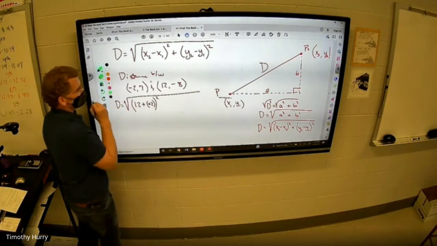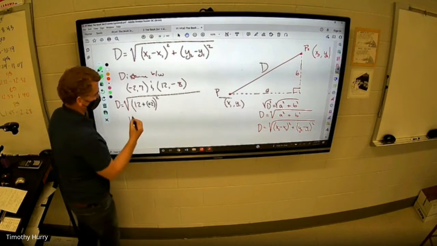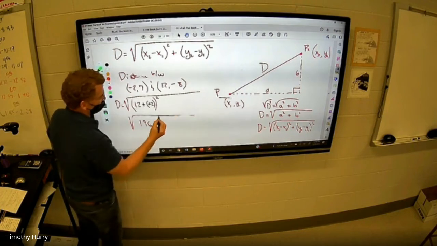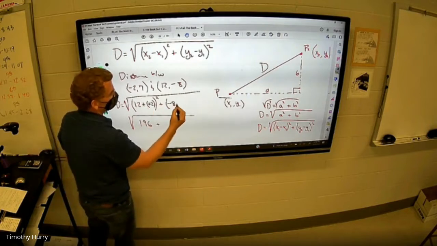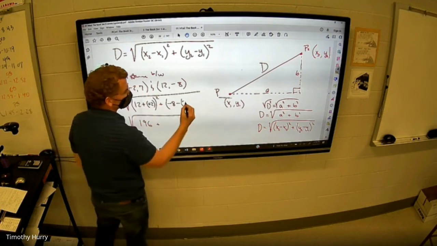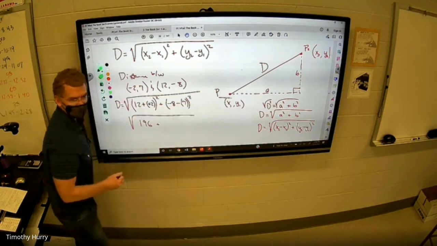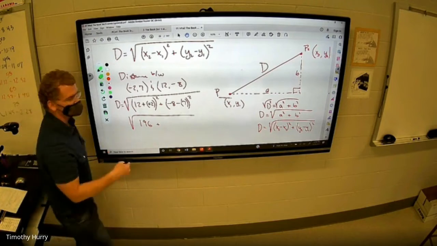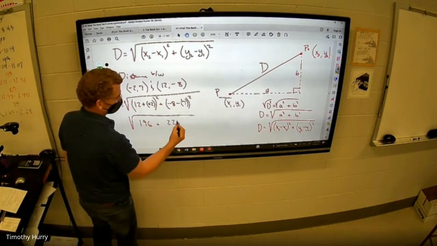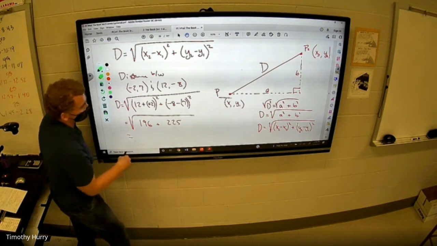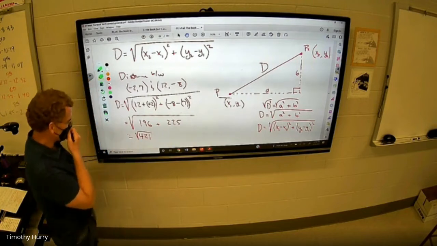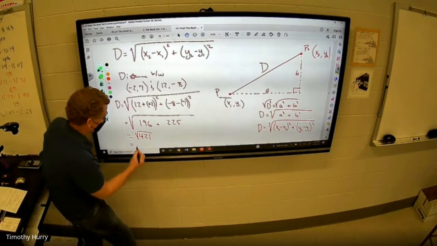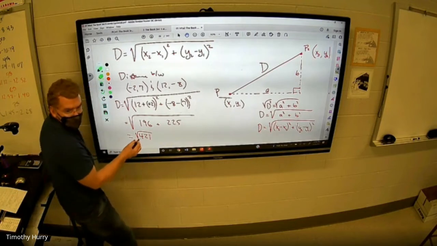14. And then when I square 14, I got 196 in there right now. And for the next one, I'm going to go -8 minus this 7. What's -8 minus 7 squared? -15 squared, which is 225. And then you get 421 under the radical. And I know a 3 comes out of that. I mean, a 9 is in there, right?